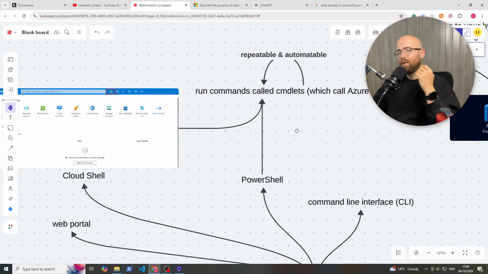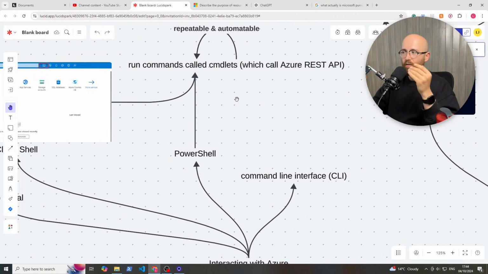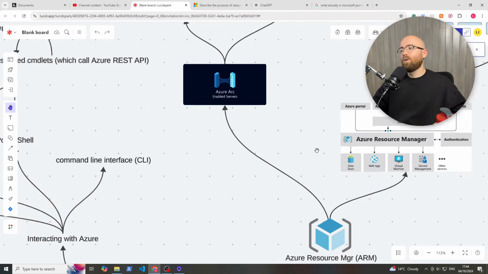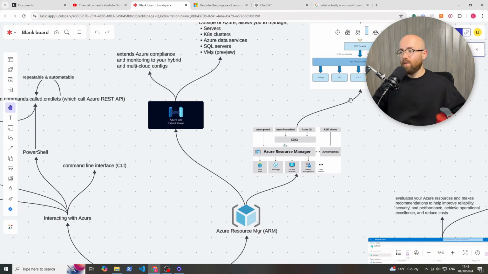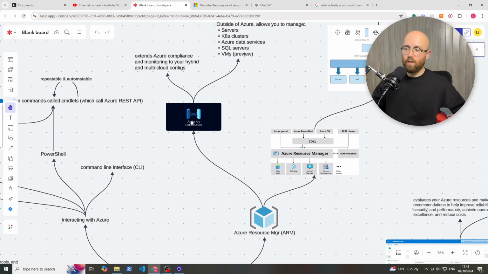So say you want to look at all the virtual machines and update their tags, you could save these to do that. Now, if you're thinking, right, I could update the tags, what about for virtual machines? What if I want to keep making the virtual machine? Well, we'll get to that in a minute when we go over here. But first, we have to look at a thing called Azure Arc.